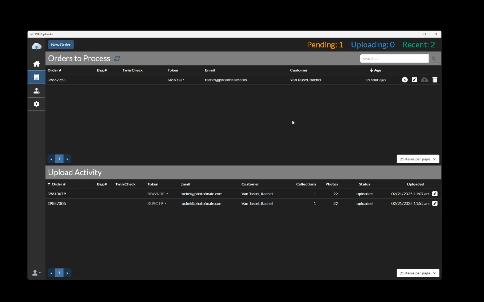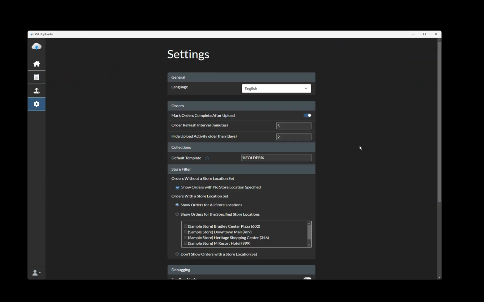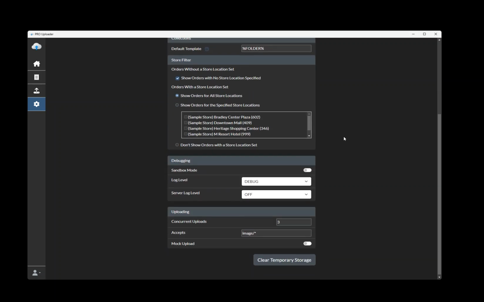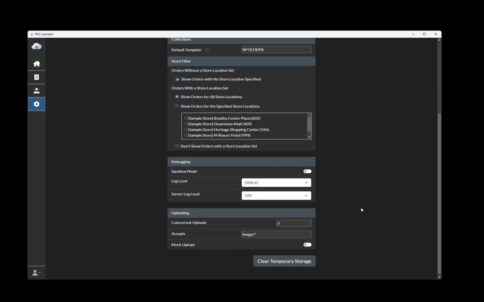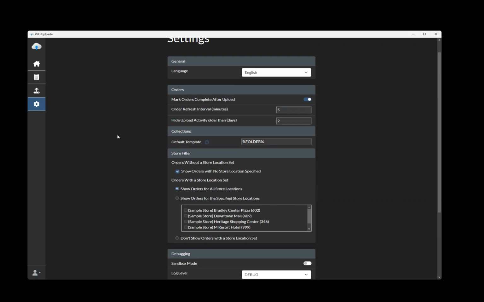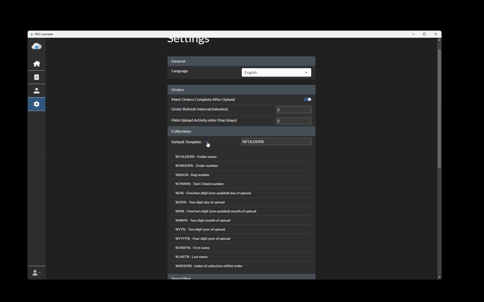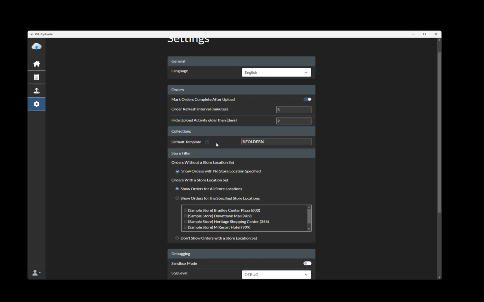It's very automated. The folder name I was telling you about can be set up in the settings here, so you can decide on your default template name. Maybe you want to include the bag number with it. Maybe you want to include the date or the customer's last name. So you can set this up so it'll get automatically filled in with whatever the data is. So there's less to set, fewer mistakes, everything's standardized.